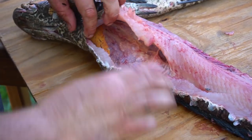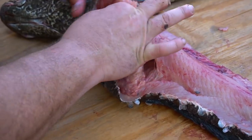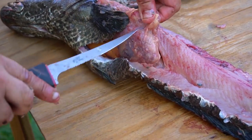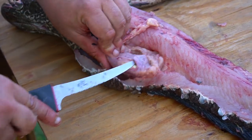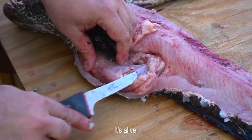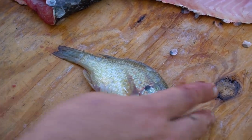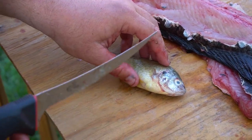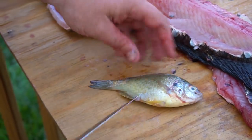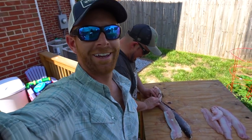Viewer discretion is advised. It's a baby duck — we're about to go viral. This is his last meal. And it's a little sunfish, it looks like. Oh my God, it's alive — just kidding. If it was alive, I would lose it. Look at that. It's a little sunfish. You want to do a little inception where we see what the sunfish's last meal was? No, no. Too far, bro. Too far.